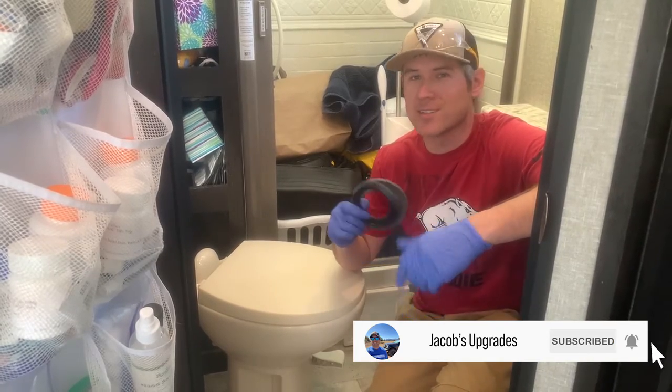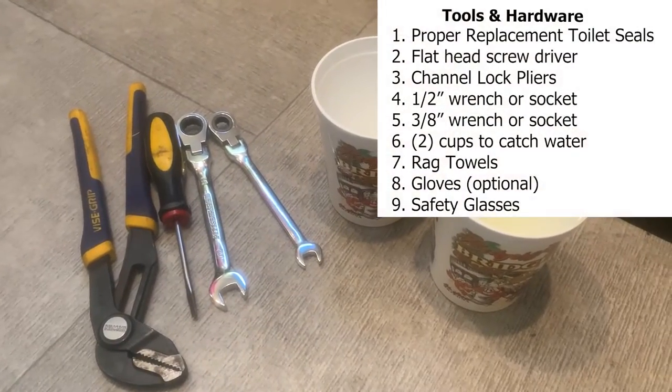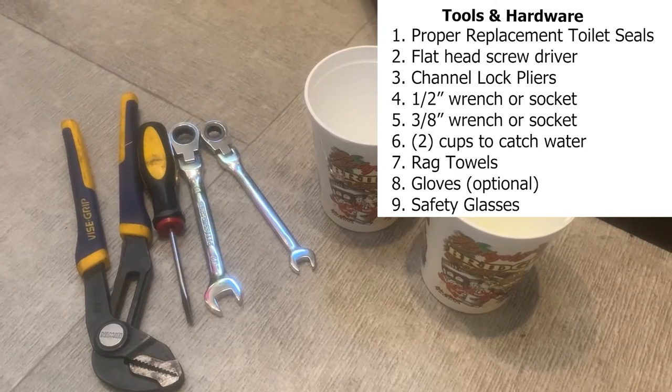Toilet. All right, let's get into it. Here's a list of materials and tools you will need to complete this project.